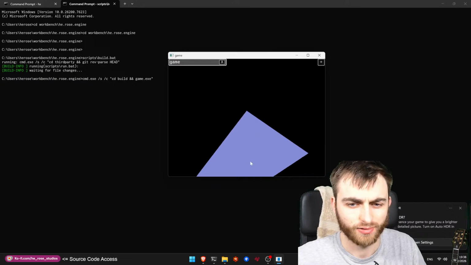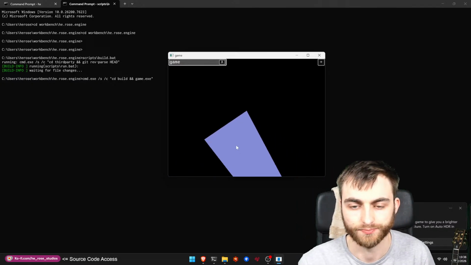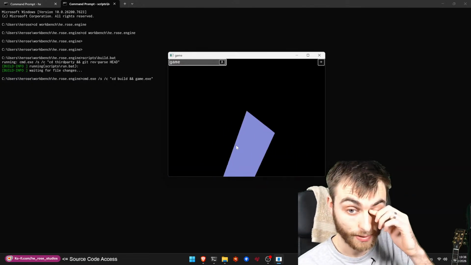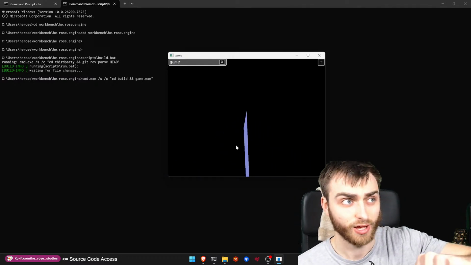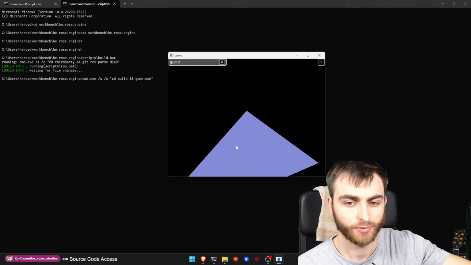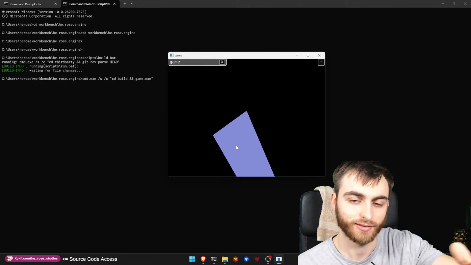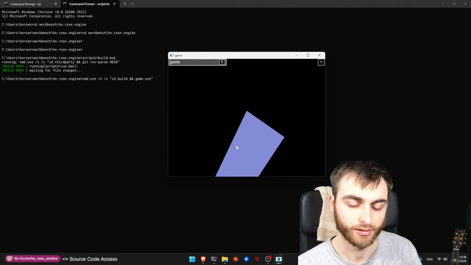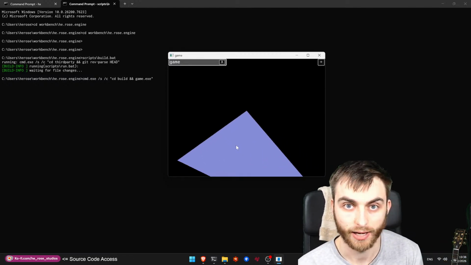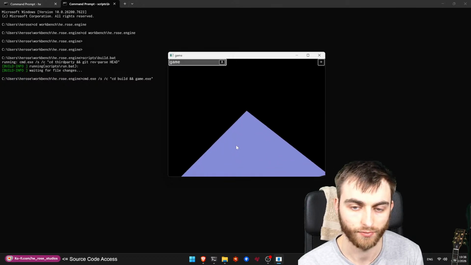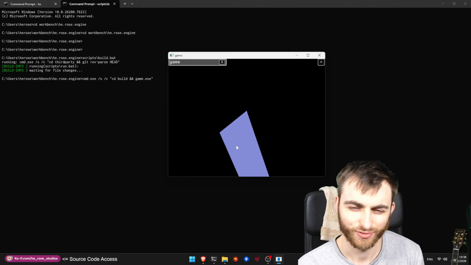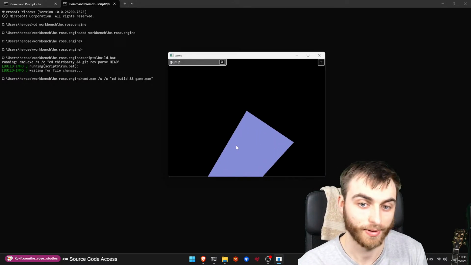It's rendered using a basic vertex buffer. It renders to a visibility buffer, outputs a triangle index and an instance index, and then we shade it based on the hash of something. Anyway, it's very basic.